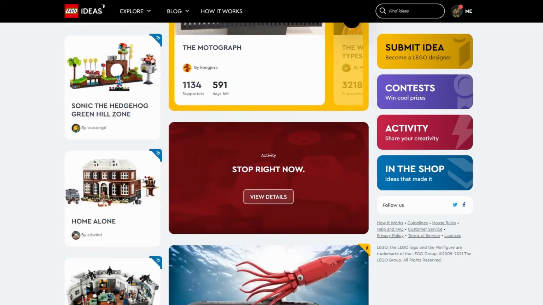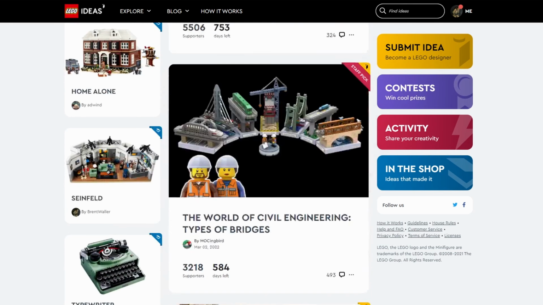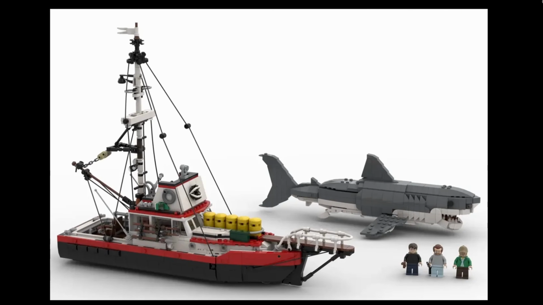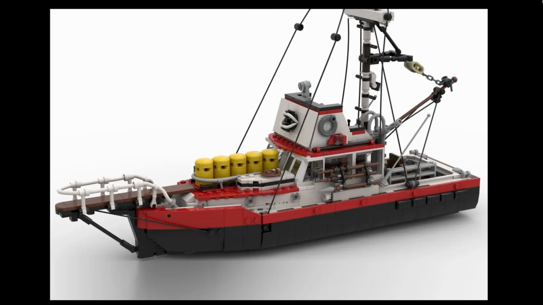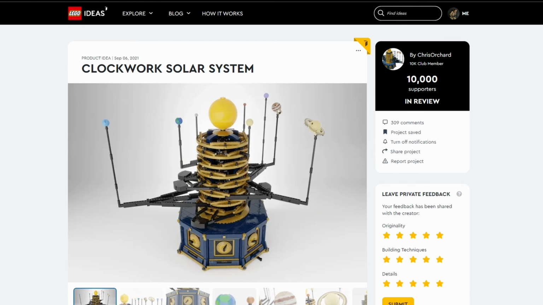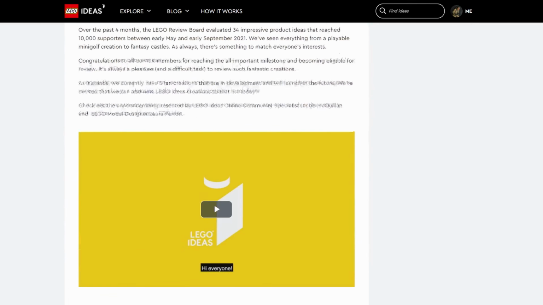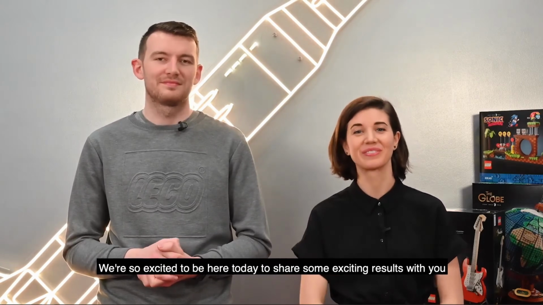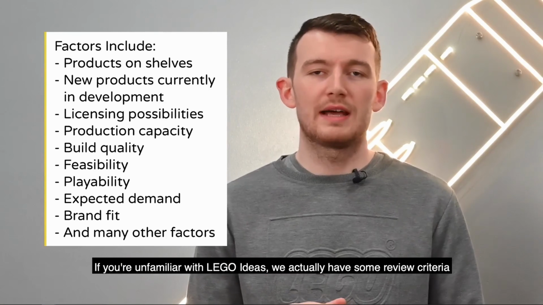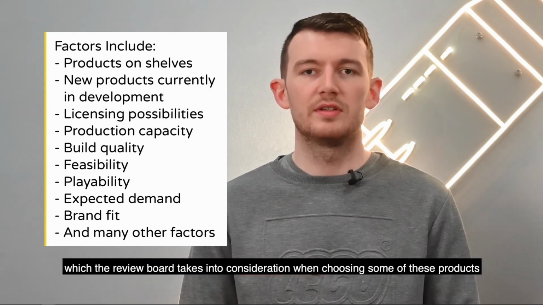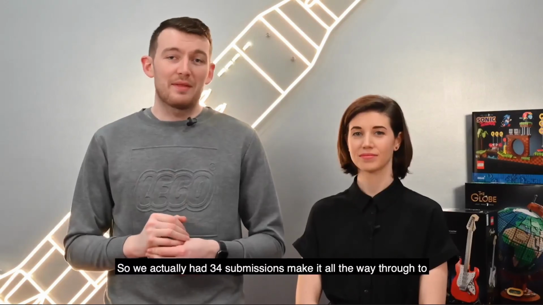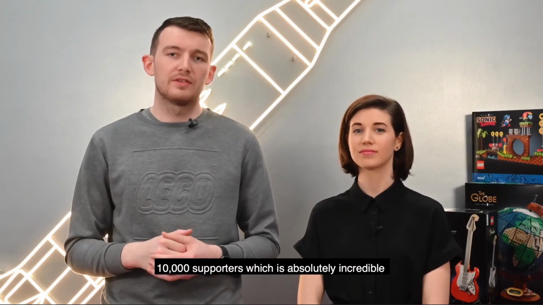So most people watching probably know this, but LEGO Ideas has a website where anyone can submit an idea they might have for a LEGO set they might want to see get made. They present pictures and a build of what that set might be. They present it to the public, and once it reaches 10,000 votes, LEGO will review it, and they'll go through a whole review process where they see if there's a business case for it, see if there's a marketing opportunity for it, to see if they can acquire the license in the case where it's based on a movie or a TV show. And they go through this whole committee-based setup where they decide what becomes a real set and what gets rejected. And if you are lucky enough to be one of the ones approved, you become what's called a fan designer.